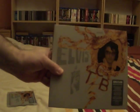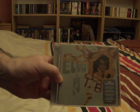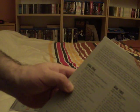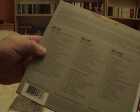Hi, this is my new box set, Elvis At Stax 3CD set, and I've got the single disc version here. This has outtakes, the pop sessions, the R&B country sessions. The outtakes are on CD 1, CD 2 has the pop sessions, the outtakes, and July 73 masters. Disc 3 is the December 1973 masters.